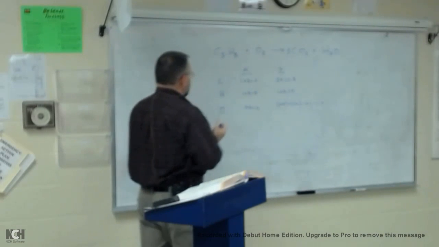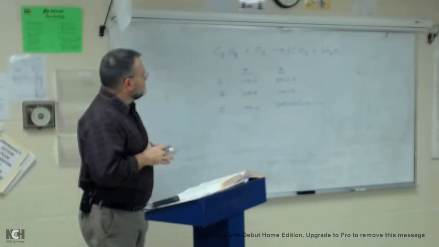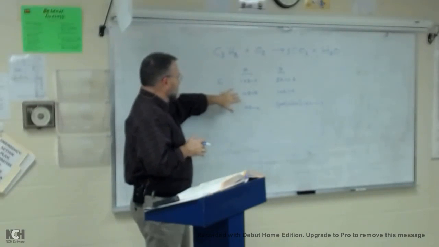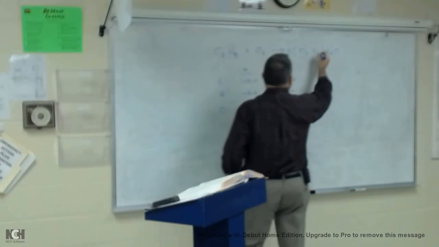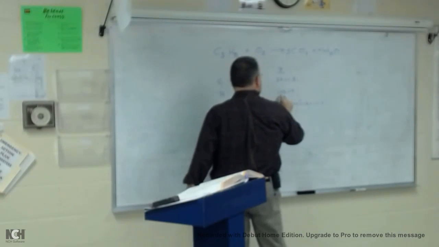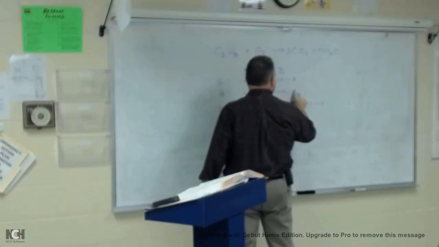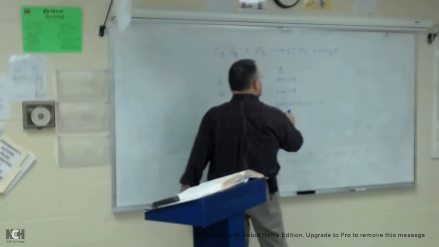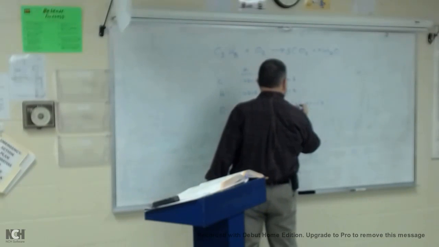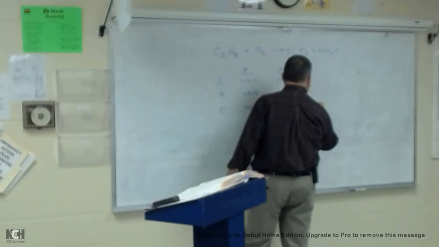So we've balanced the carbon. What do we need to balance now? Hydrogens. We have 8. We need 8. How are we going to produce 8? Put a 4 in front. Now that's going to give me my 4 sets of 2, which gives me 8. But it also messes with what? Down here in oxygen. And now I have 4 sets of 1, right? Which is 4. So now total I have 10.